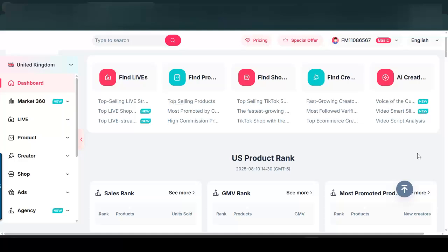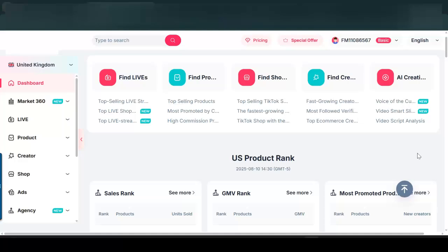And this spying tool is going to tell you what kind of videos they are using, what products they are promoting, which product is converting very well, how many affiliates are promoting a similar product from the vendor, TikTok Shop analysis, how many units are being sold, everything in one dashboard. It's one of the best tools out there to spy on everyone, and to see which type of video TikTok users are using to promote these products.